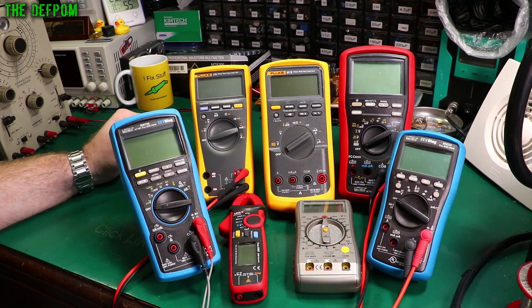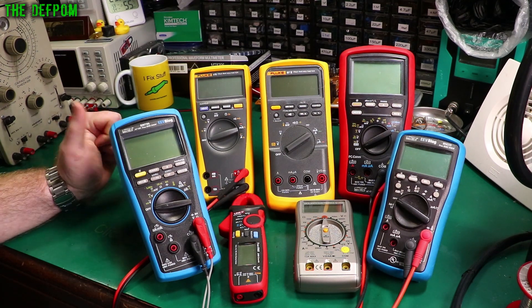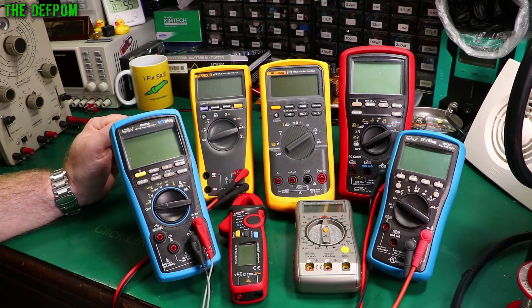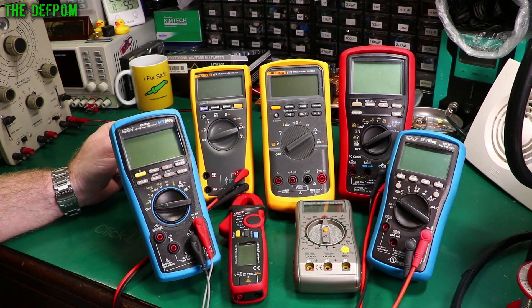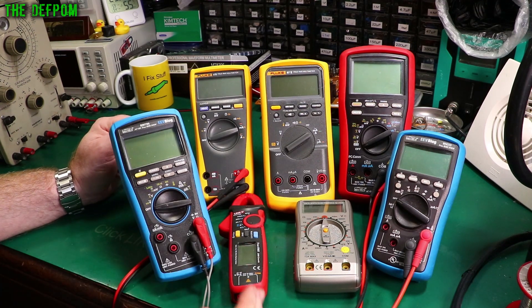If you're not too worried about doing currents, or you're doing them occasionally, then any other meter as I've said before. So the main consideration is probably going to be how much you want to spend — you do get what you pay for. If you aren't expecting to do much electronics work, you're only getting into it just a little bit and you don't really know what you're doing, one of the budget meters is probably going to be okay. Just to get started and give you an understanding of what you actually need. Because if you don't know what you need yet, it's pretty hard to choose. Getting a budget meter will be absolutely fine. It will give you a ballpark, and what will happen is you'll think, oh I wish it did this, I wish it did that — so make sure you make a mental note of these, or even write them down. So when you do replace that meter, you can get one that has those features that you want.